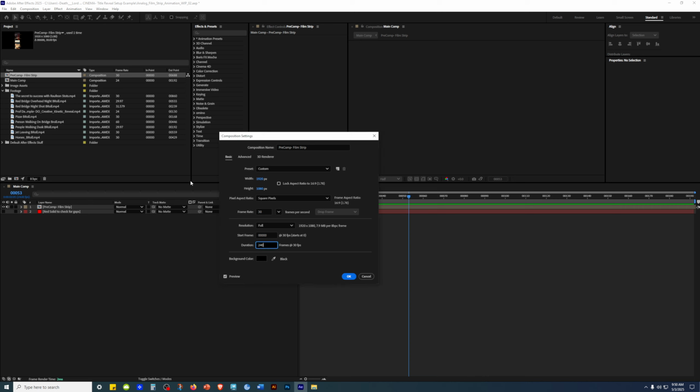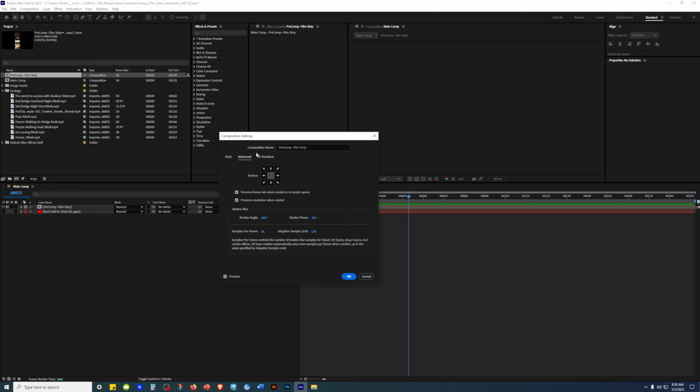I mean, a lot of these are flexible, right? I'll just make it 240 instead of that 688 frames that it generated because of all the layers that I duplicated to make the footage continuous and leaving no gaps. So this will be 10 seconds, 2 seconds more than the main comp, to act as an in between if I need those 2 seconds, whatever.